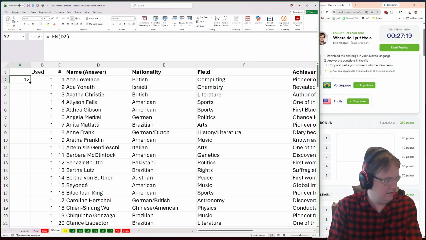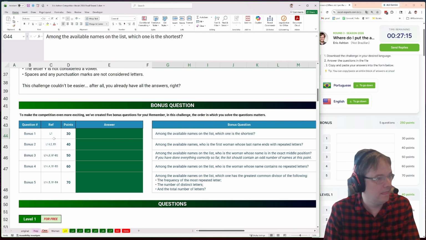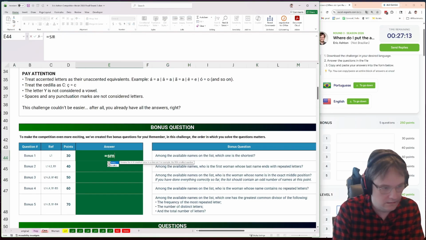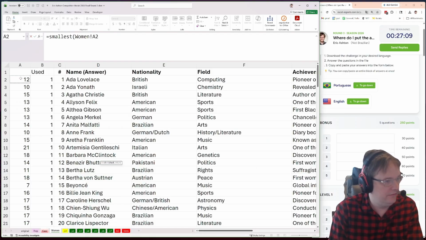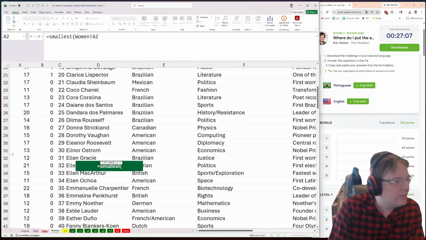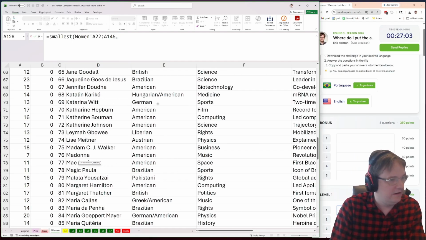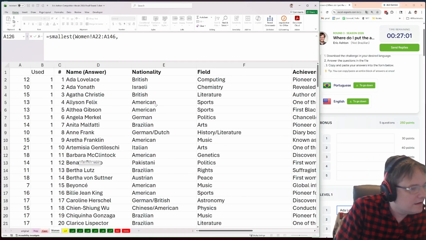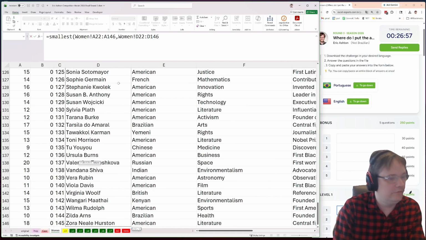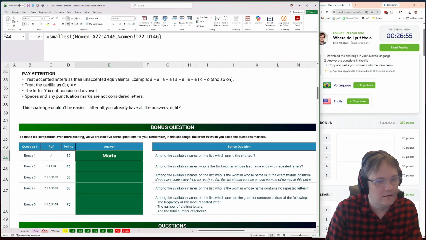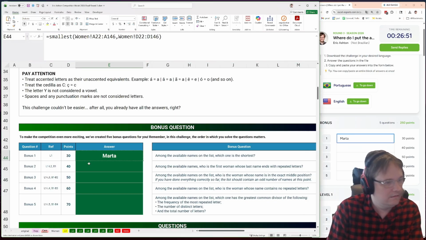So if I do the length of that, and then the smallest of this, returning the name, must be lined up correctly, 22 to 146, is Marta.